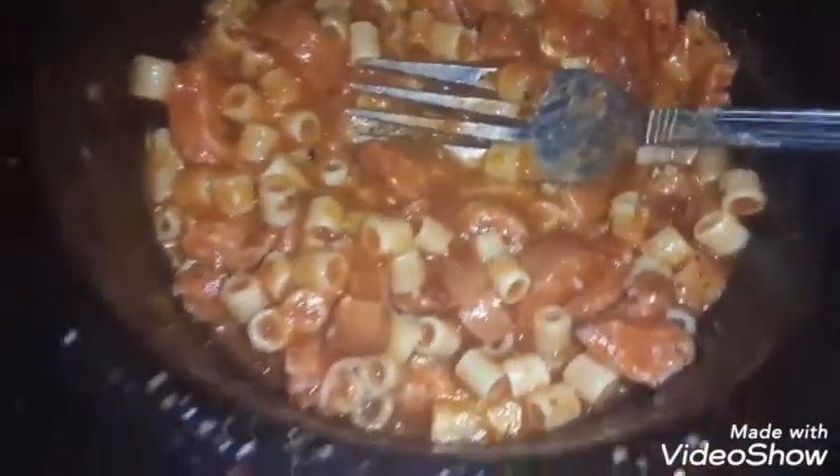I'm gonna let this warm up. If I can find these noodles again — I got them from one out of two stores — I'm gonna look for them. If they still have them, I'm gonna get like five or ten, because they're the best noodles I've ever had. Like restaurant quality.